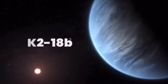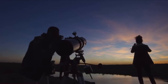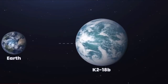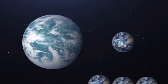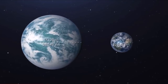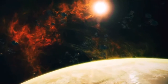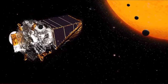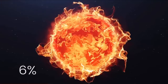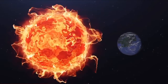One such exoplanet discovered by Kepler that has recently generated excitement among researchers is called K2-18b. In September 2019, two scientific teams independently announced that they found signs of liquid water in the planet's atmosphere. Situated 124 light-years away from Earth, K2-18b is about 8 times the mass of Earth and 3 times as big. It orbits a main sequence red dwarf star called K2-18. A red dwarf star is the smallest, coolest star, and by far the most common type of star in the Milky Way. According to Kepler's data, astronomers estimate that 6% of red dwarf stars have an Earth-sized planet in the Goldilocks zone, at least in our neighborhood.